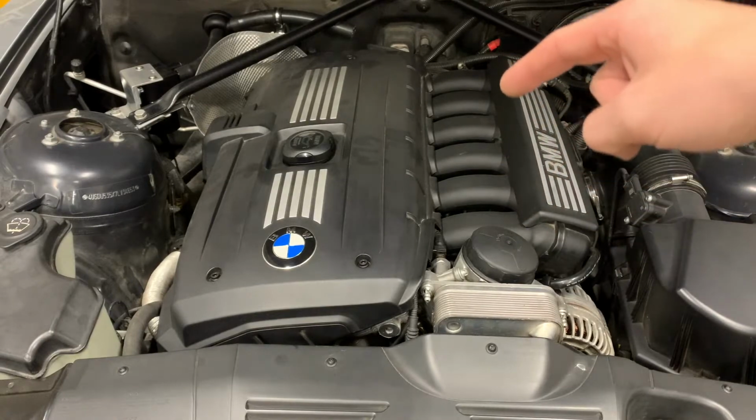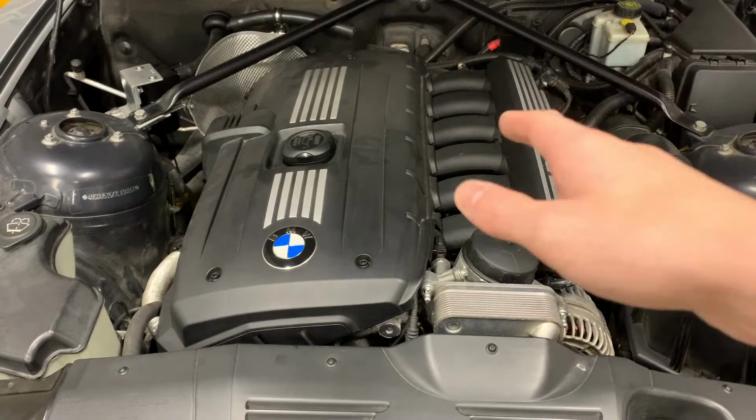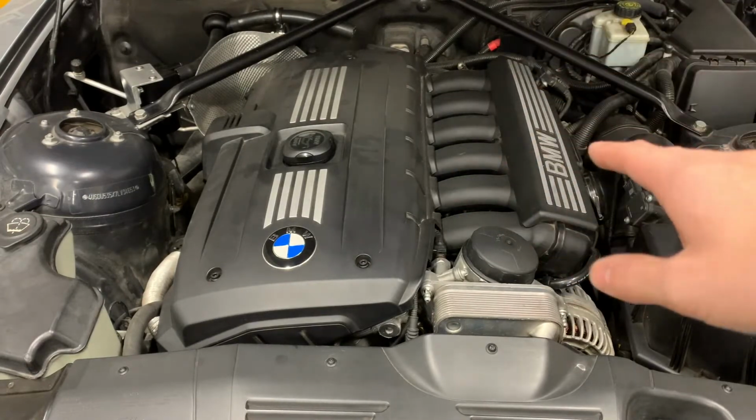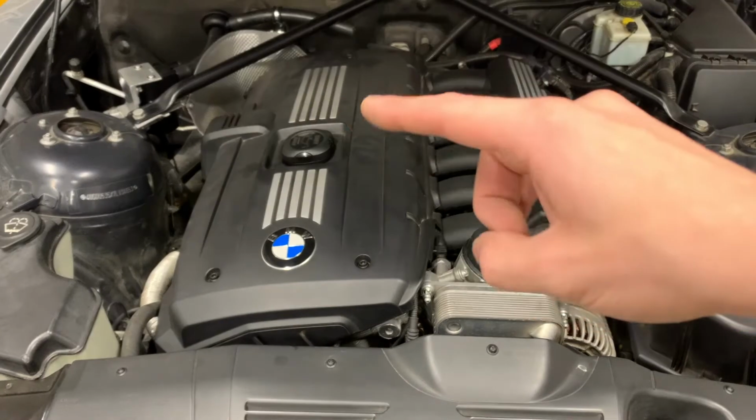The manifold is going to be removed. I don't know yet if I'm going to remove it completely from the car or just loosen it up to get it out of the way enough that I can work on it. But either way, it's going to be effectively coming completely out.